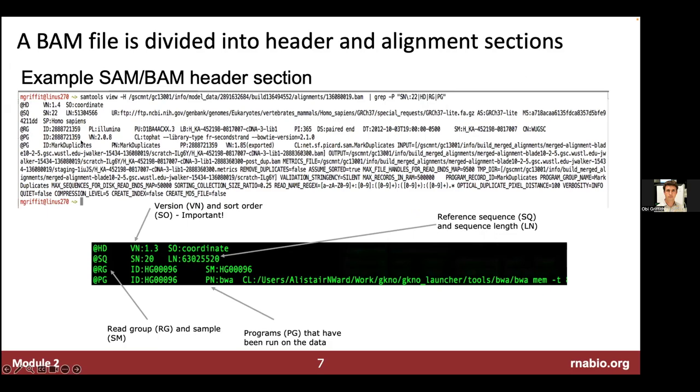There's some read group information. So this is telling us about the platform. So it was on an Illumina, of this particular flow cell with this particular library name and sample name. So that kind of metadata. And then here are these program lines where you can see that this particular alignment looks like it was aligned with TopHat, and MarkDuplicates was run. So that can also be useful information, right? About how your alignment has been processed.